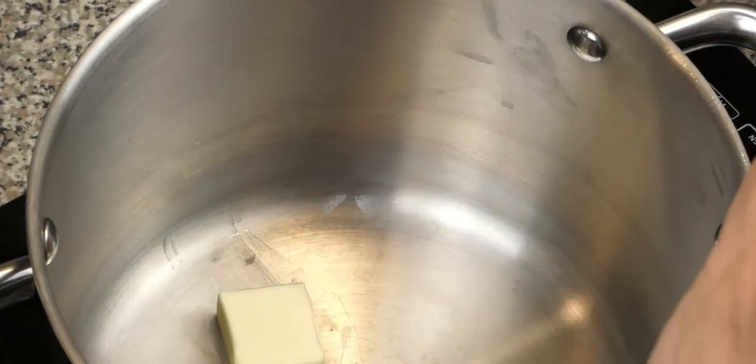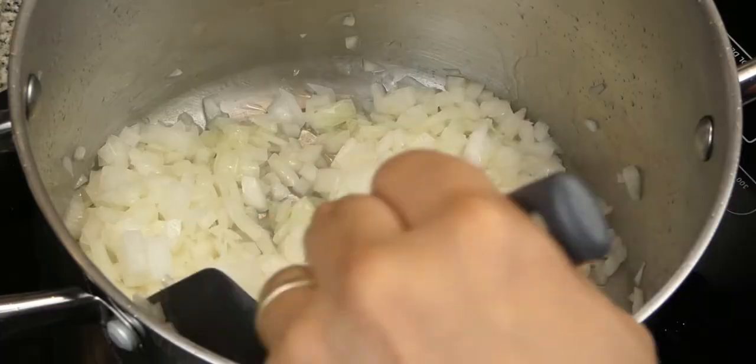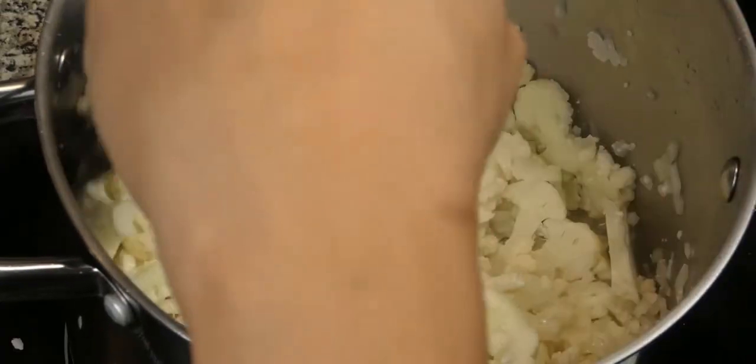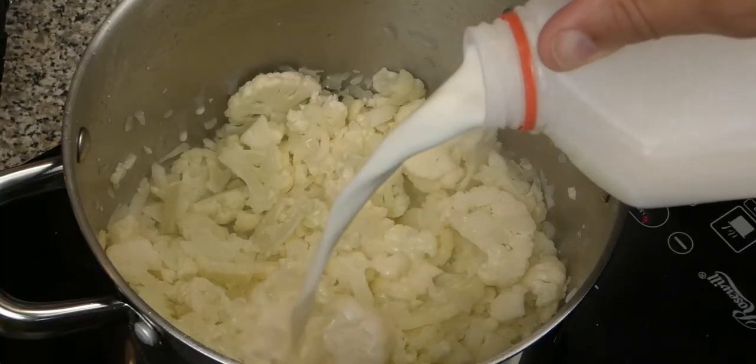Anyway, throw in 3 tablespoons of butter and let them melt, but not brown, so watch your heat. Throw in our onions and cook them in butter. Then throw in our cauliflower, mix it all around, and let it cook for about 3 to 4 minutes on medium-low heat. After 4 minutes or so, we add enough milk to cover the cauliflower.